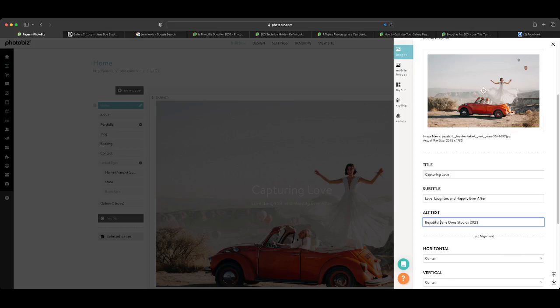Beautiful bride standing on a car, or we'll say orange car, car in the desert with hot air balloons in the canyons while husband drives.